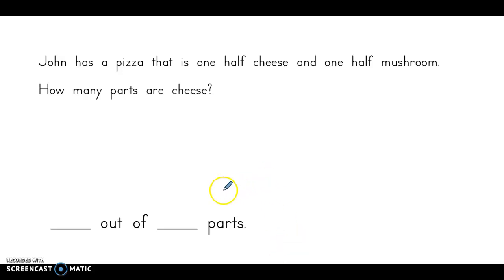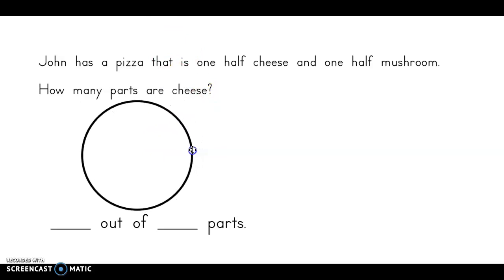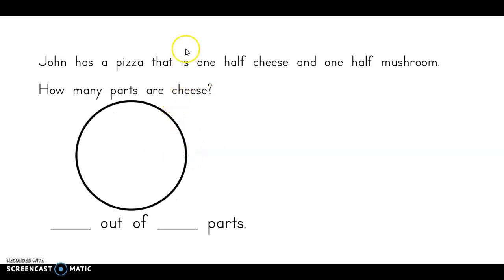So I don't have a picture here, so I'm going to think about, okay, a pizza, it could be square, could be circle. I'm going to use a circle for my pizza, and I'm going to make a circle. And since I know that it's split into half, I know that's two equal parts. So I'm going to take my line here, and I'm going to split it into two equal parts as best I can, line it up. And then I'm going to look back in the problem and it says 1/2 has cheese.